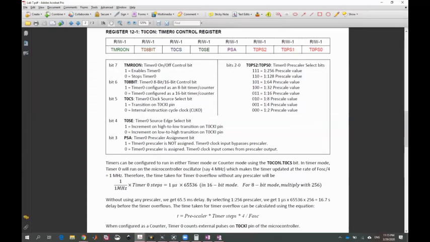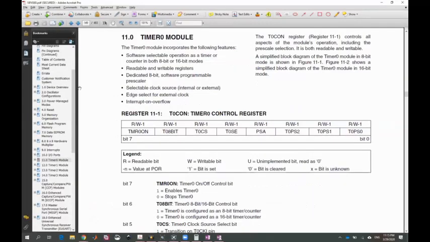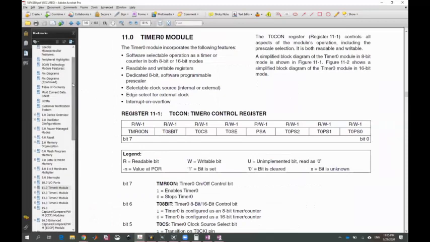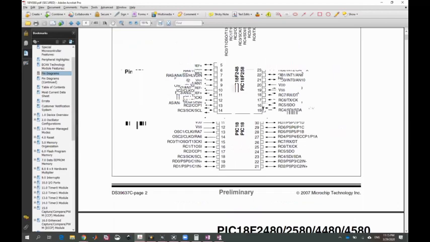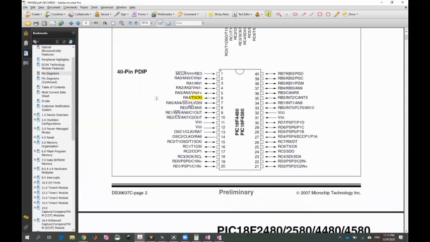If you look at the pin diagram, we'll find there is a pin known as the timer 0 clock pin, in the diagram that we use for the 40 pin microcontroller. So this is the pin, timer 0 clock pin. We can connect an external signal, or an external source like a sensor or a push button, on this pin and let the timer count the transitions on this pin.